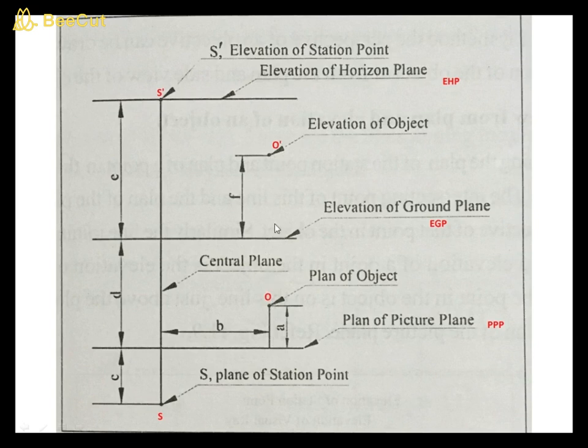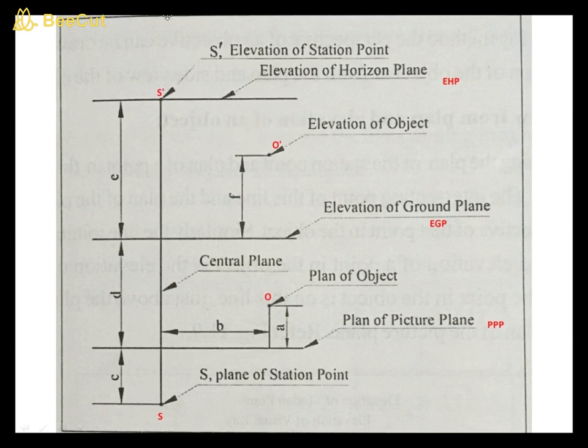After that, they will give the distance of the object from the observer. So for example, the object is 40 mm towards right of the observer, which means the observer is 40 mm towards the left of the object. So if you mark the object from this point, you can take 40 mm to the left side. So draw a line perpendicular to this horizontal plane, that is ground plane, picture plane, and the EGP line, the EHP line.